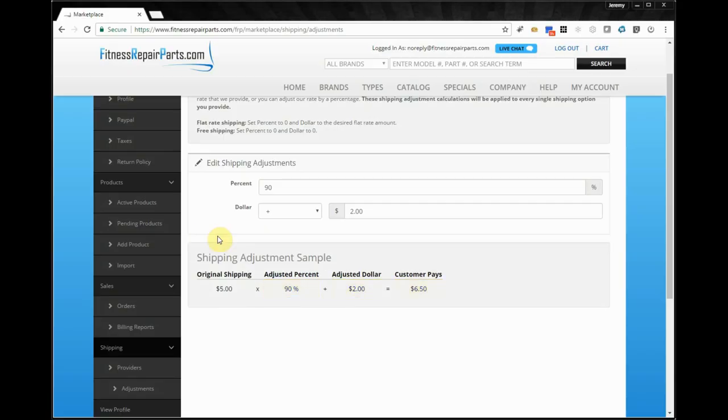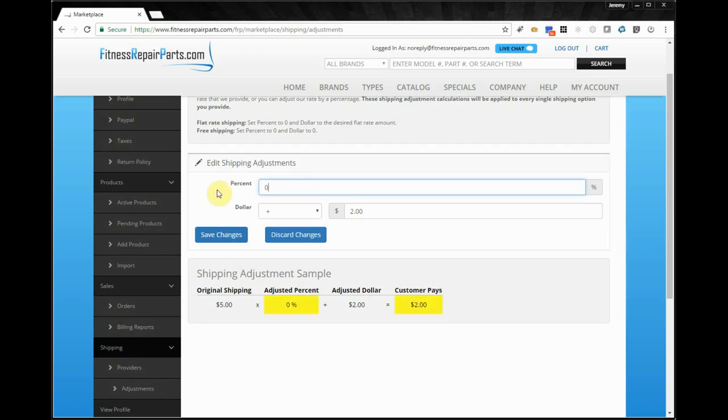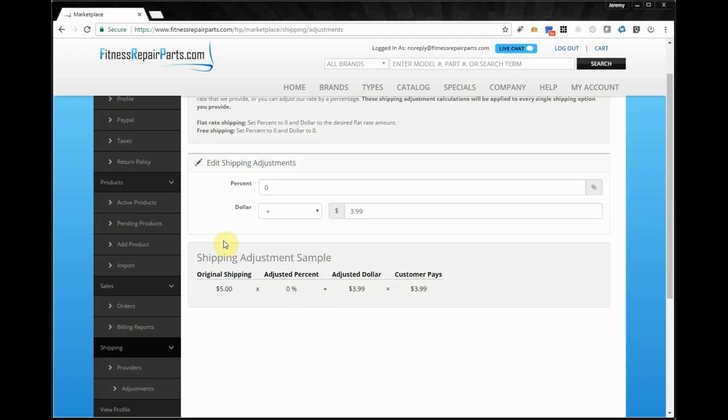If you wanted to give free shipping on your orders, you could set these both to 0, and it would reflect as free shipping to the customer. If you wanted to give a flat rate, let's say $3.99 shipping, you set your percentage to 0, and then add in the $3.99, and then that's what customers would see.